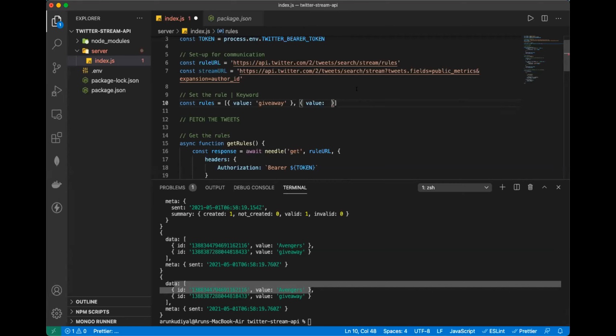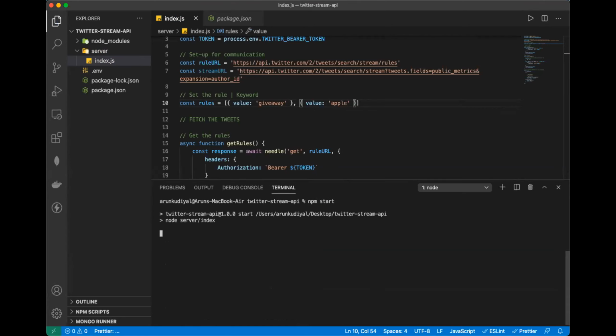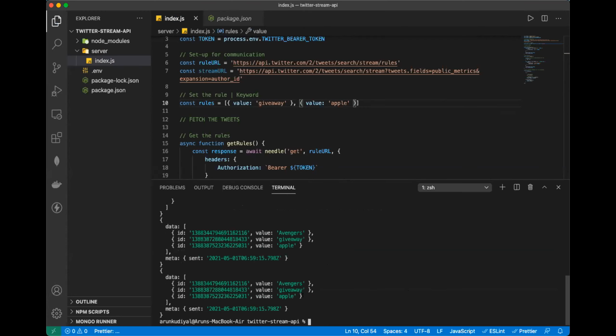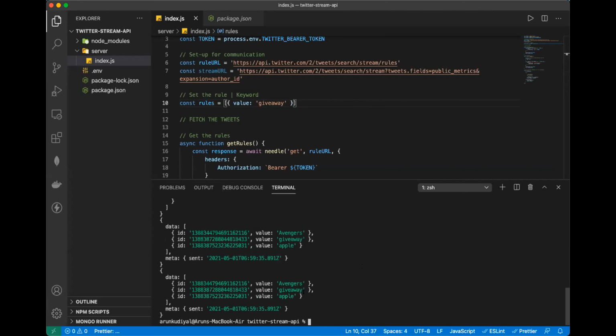Apple event. So let's go around and just tap onto Apple, let's say. Apple event is going to be too much. Let's go around and tap onto Apple. So let's save that, clear the console and run this again, right? So you'll figure out that we are getting Apple. We are getting giveaways. We are getting tweets of Avengers as well. I don't know why, but we are. Now, try and understand this. Even if we go around and remove this, save it and run this application once more, there is a problem that it's still going to show me Apple and all the other things that I might have added previously.